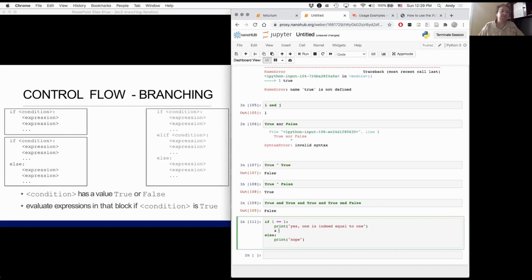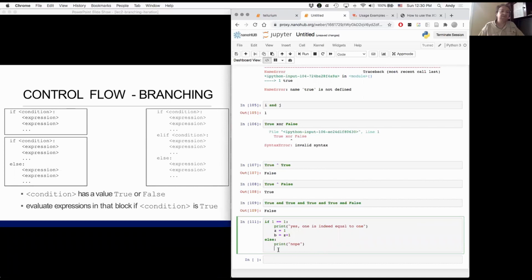If I keep adding more expressions here, like z equals 1, b equals z plus 1, the editor will automatically keep me at this indentation level. So when I'm done with this block, I need to decrease my indent back 4 spaces or one tab.